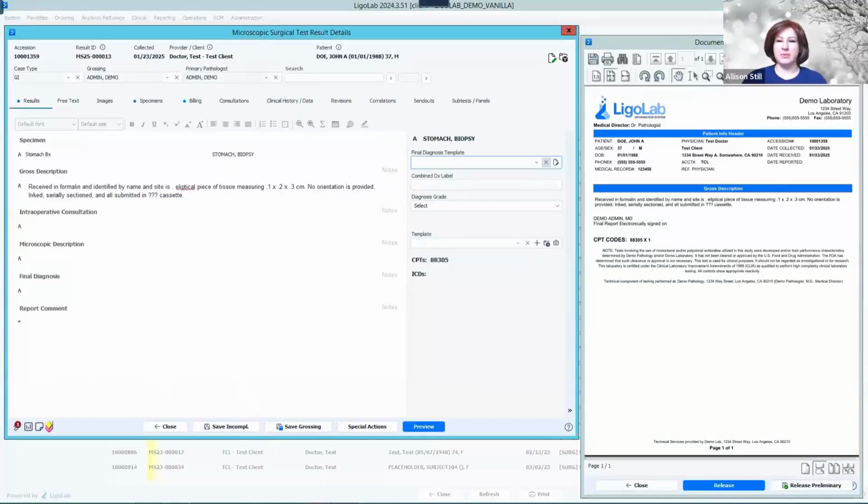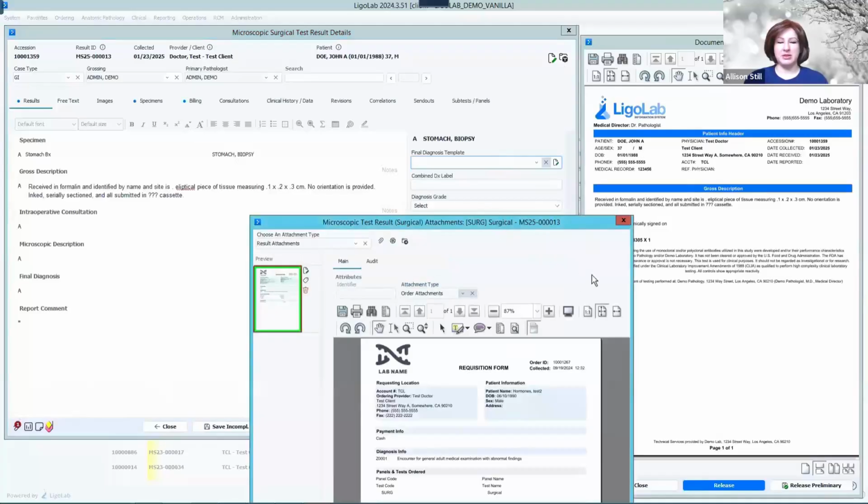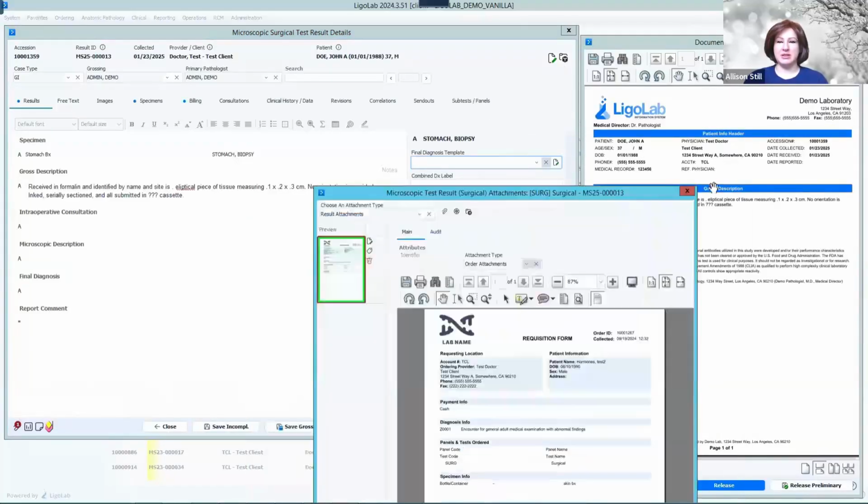In addition to the report previewer, some other windows could have opened by default for us, including the patient history. Again, this case didn't have any, but also the attachments. The pathologist would like to look at the requisition. Maybe this will open, and they can set it to always open on their other monitor, possibly.